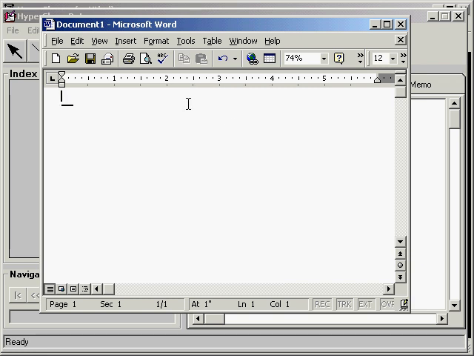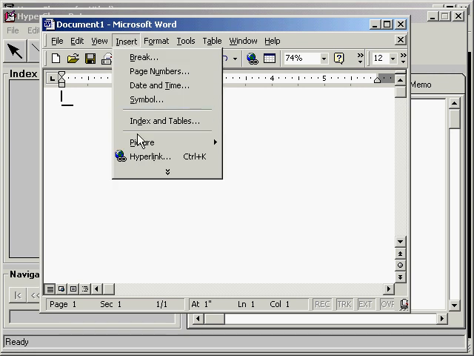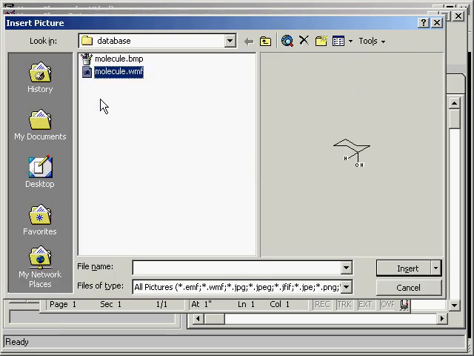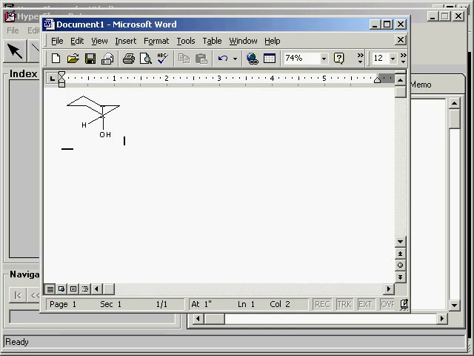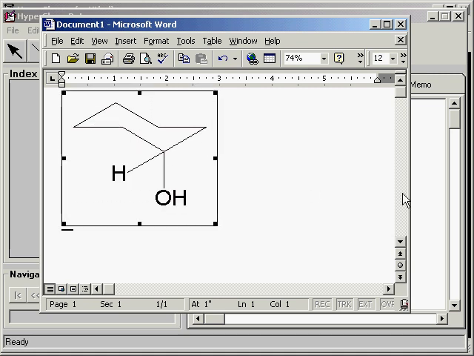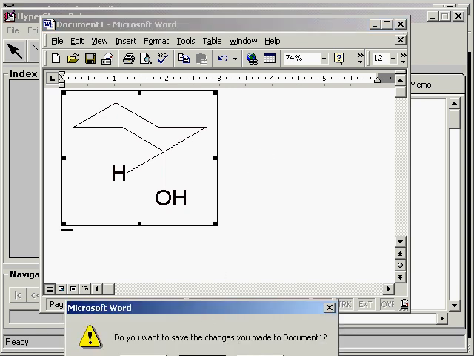If we get rid of that, and insert a picture from a file and it's the metafile, then if we were to want to change the size of that or scale it, we retain the resolution of the picture. It's a high-resolution picture. When we print this, we'll see nice sharp lines rather than bitmaps. Finally, let's get rid of that.